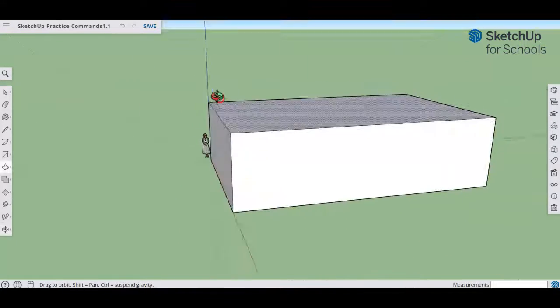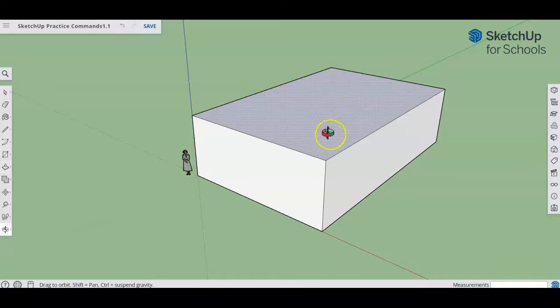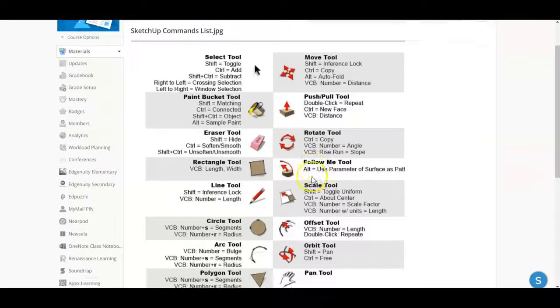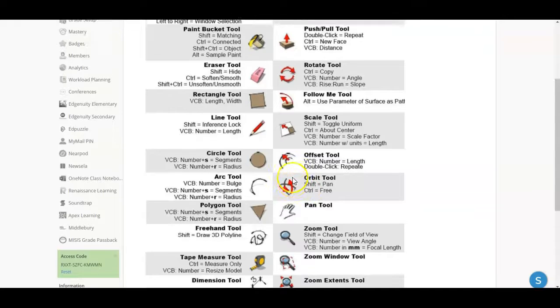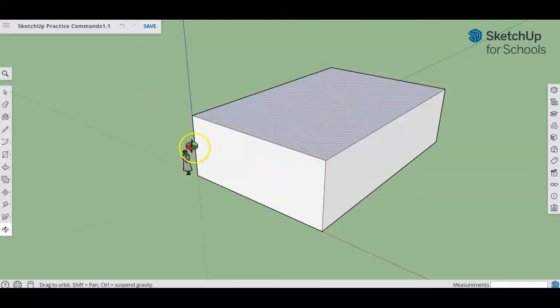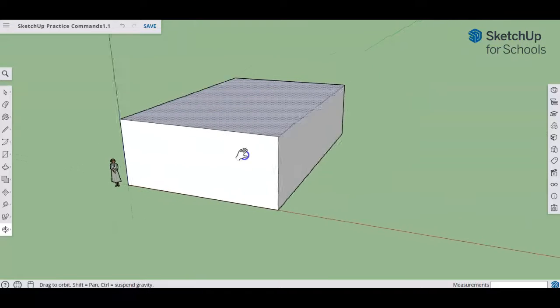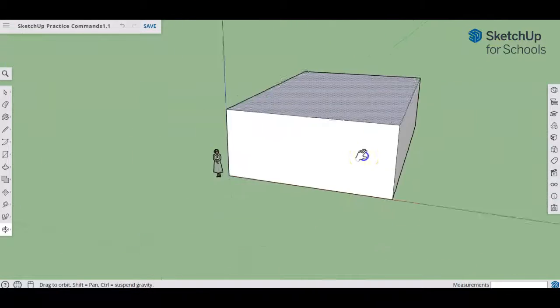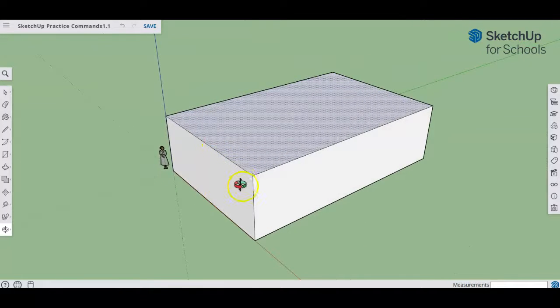And if you're wondering how I'm moving this around, this is the orbit command. It's the letter O for orbit. And that's on the commands list. So here it is, orbit. And there's the line tool. And this is the push-pull tool. And we'll go back to SketchUp. And so this is orbit. If you hold down shift, it changes to the hand command, so you can slide things around and just get yourself in a good position to create.